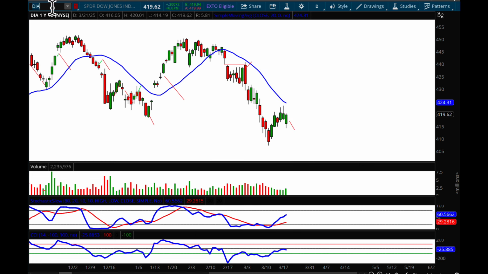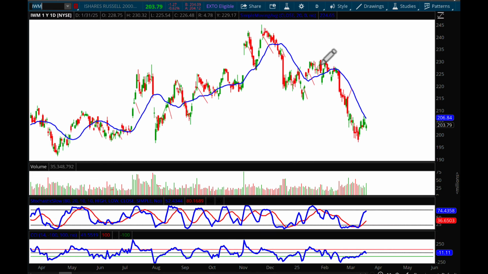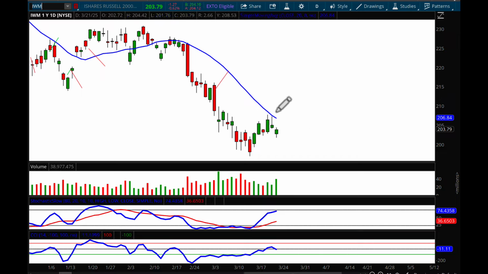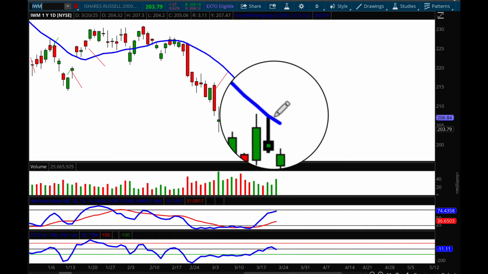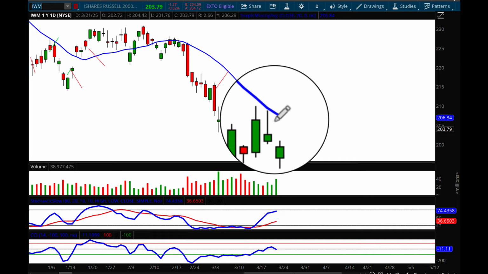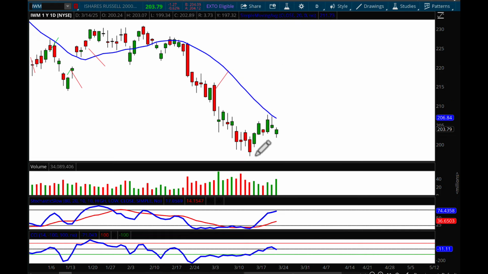So that is DIA. Looking at IWM, we're pretty much going to have the same pattern. You see we had the pivot here, lower high, lower low today, and we had this shooting star yesterday. You see that? So here we have the A starting over from a previous D. So here is the A all the way up here. We come down to B here, and then we had the C here, which allowed us to come all the way down.